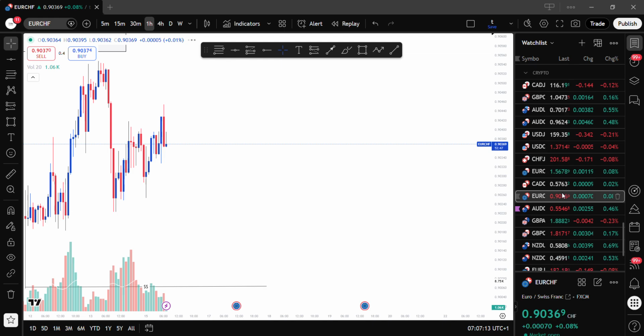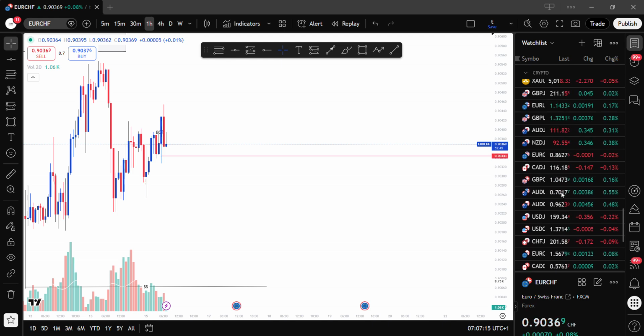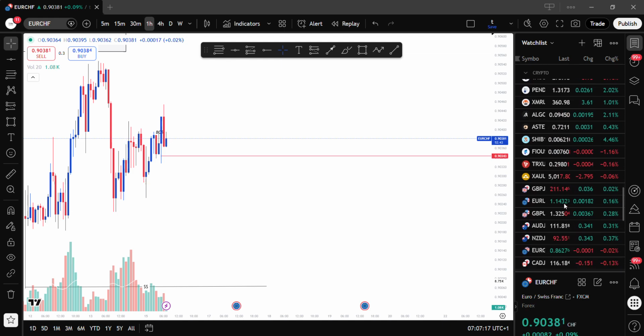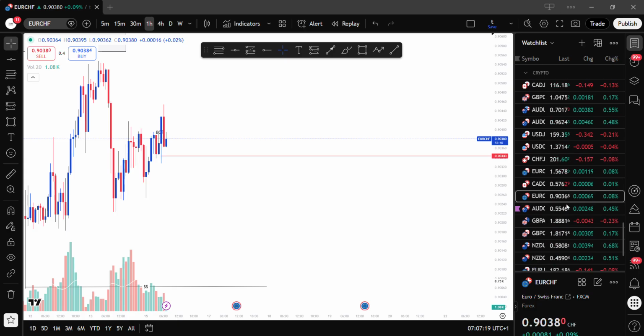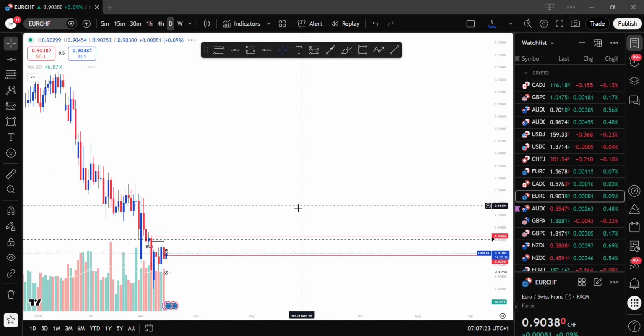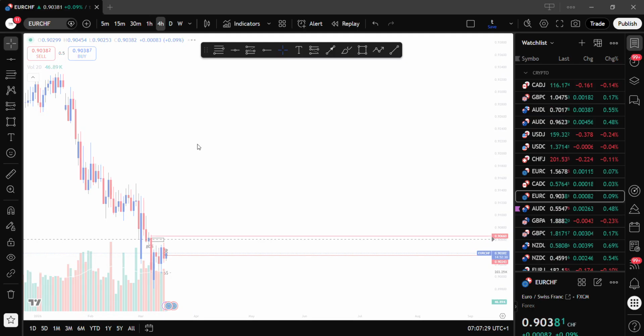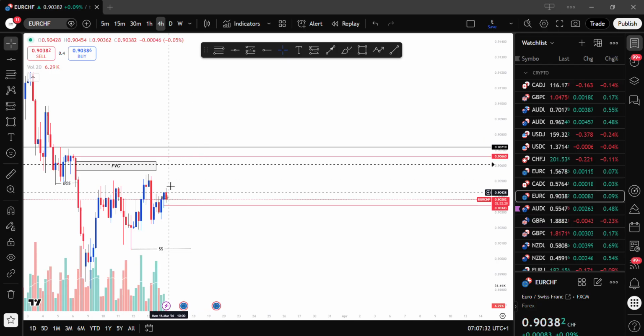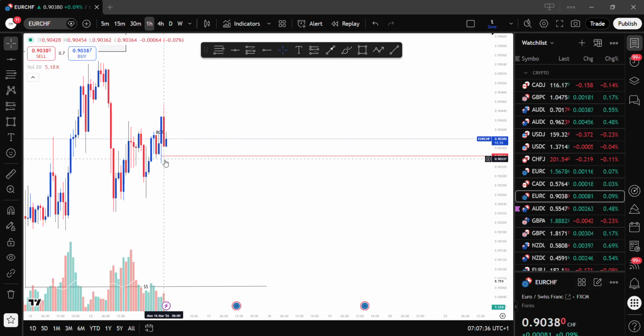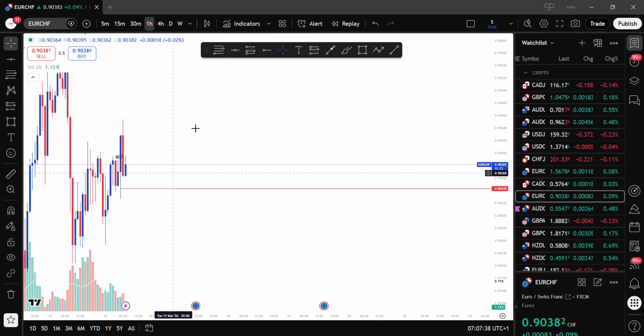On Euro CHF, remember I said we'll be taking fewer trades these days because you just have to be careful with the kind of trades we take and make sure they are good trades for us. On Euro CHF, you can see the market is likely going to buy to this point before it starts selling. If you come to 4 hours, you're looking for buys that will push it up from 1 hour. Okay, there's no buy happening yet, but that is the zone.